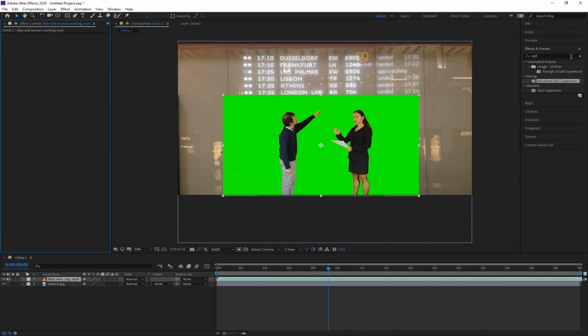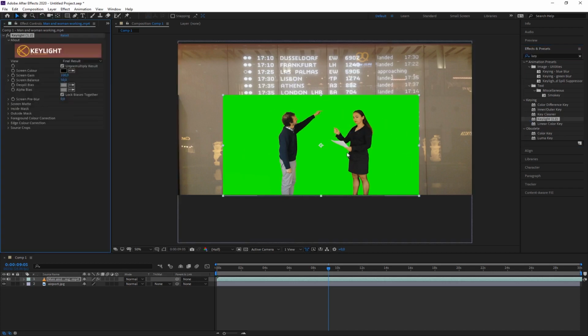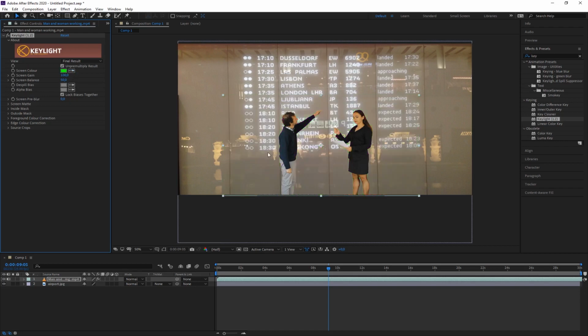Let's try one more of the keying, and I'm going back to type in keying at the effect. And what I would like to use is the most advanced one, I guess, and that is the key light. A key light, and you put it on the video. Basically, what you need to do is you need to pick your color, same thing, screen color.